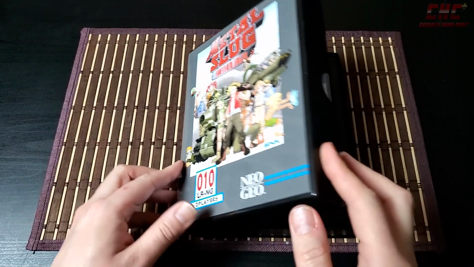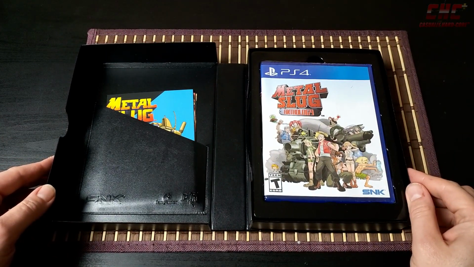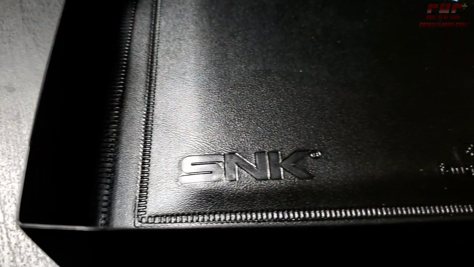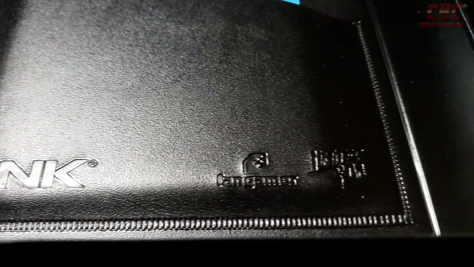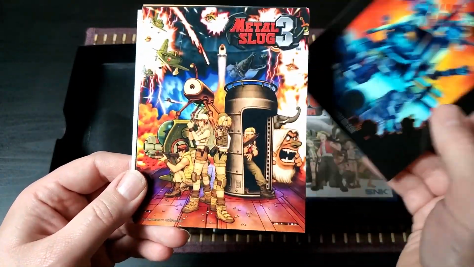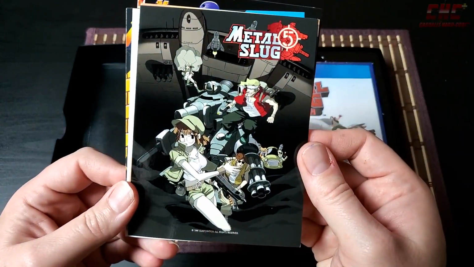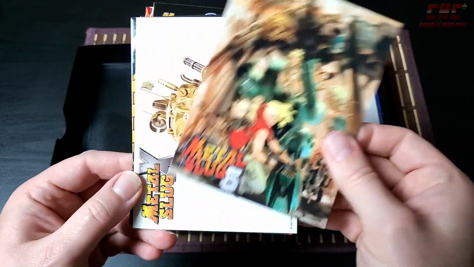Inside, players are immediately greeted with a pocket full of Neo Geo 4-slot style marquee cards and the game itself. Logos from SNK, Fangamer, and Limited Run are stamped into the case's vinyl. The marquee cards are super cool, each emblazoned with excellent Metal Slug art from each of the included games. Metal Slug X has a landscape-oriented piece though.